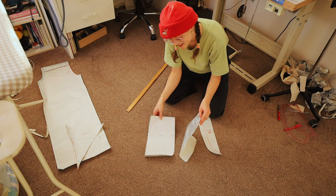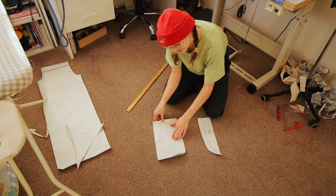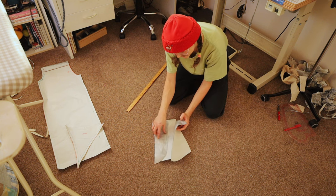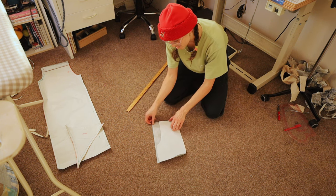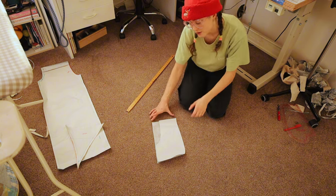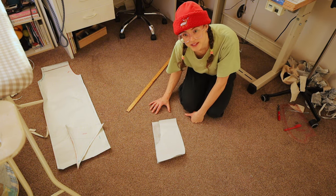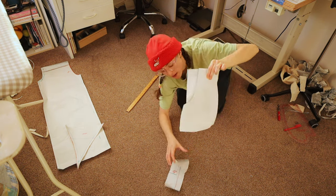Here are my pocket pieces. It will just go over like this. I also made a pocket cover because I was following Joe's trouser pocket tutorial, and I'm not really sure if that's necessary for this. The only thing I need to do is add a little bit more length so it can be tucked into the waistband. I haven't done this yet because I'm not exactly sure how to do it, so I'll report back.